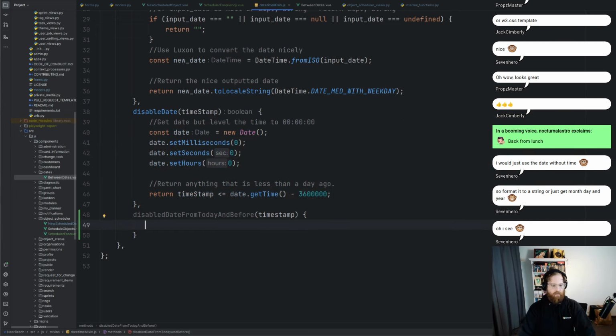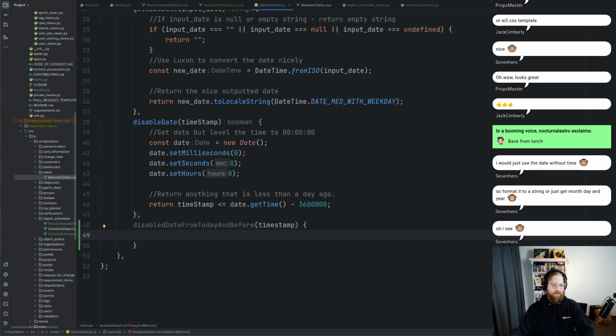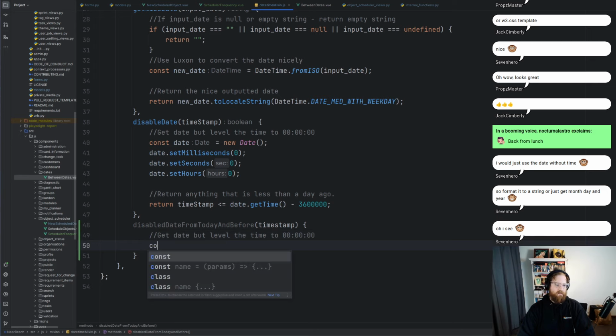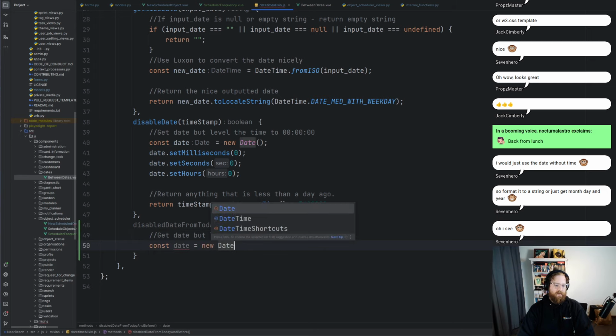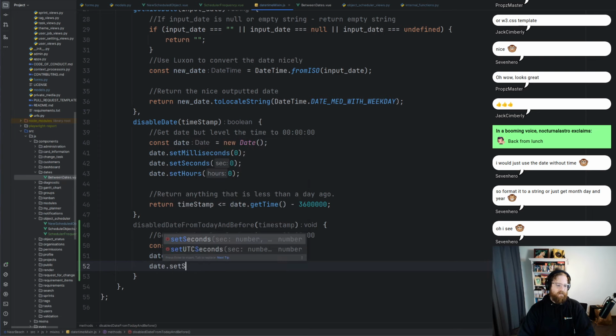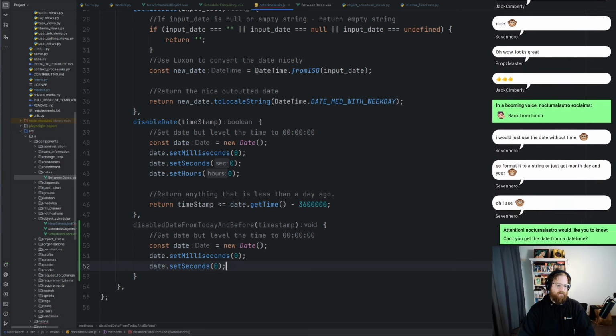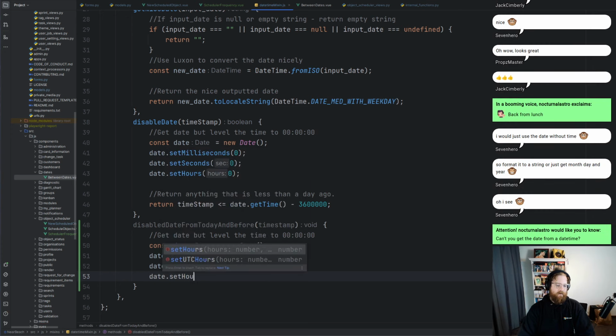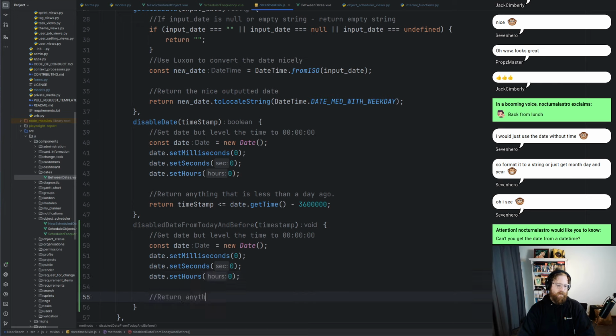All right. Let's just do it. It's not the best way. Get date, but level the time to 0, 0, 0. So const date equals new date, which will be today. Date dot set milliseconds 0. Oops. Date dot set seconds. Date dot set hours. Return anything that is less than today.